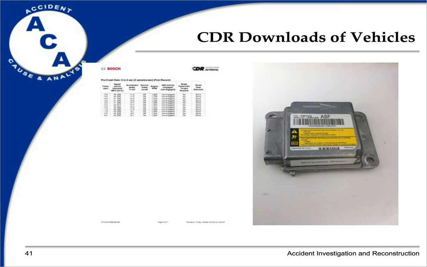It used to be just GM and Ford cars. Now we're able to download not only Fords and GMs, but Jeeps are online, Toyotas are online, Lexus are online. If you want to know if you can download a car, it's very easy. Call your expert. It's the PDF file. He can send it to you. Once you have access to that type of information, this, downloaded properly, can also give you the speeds of cars.